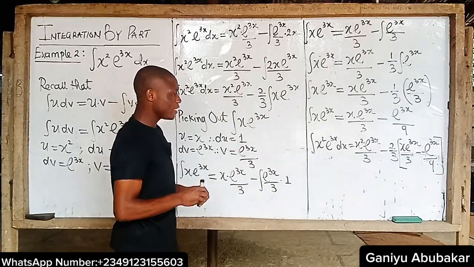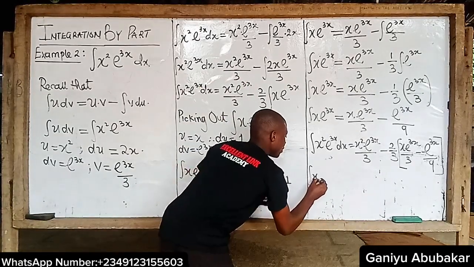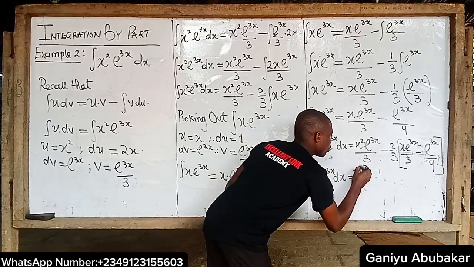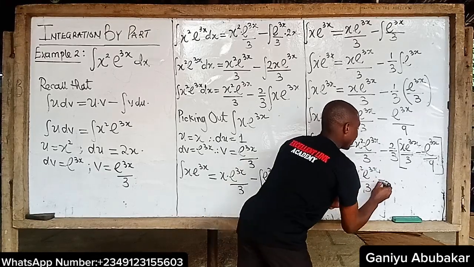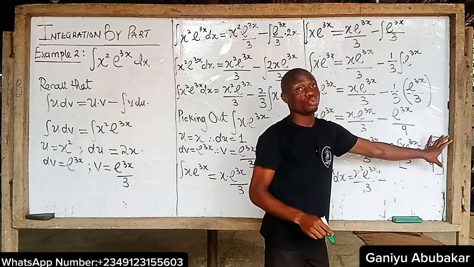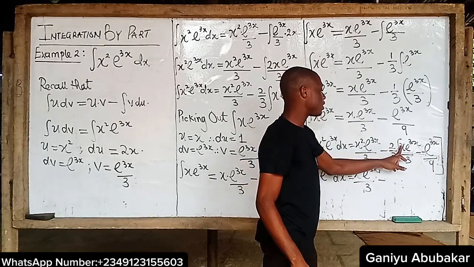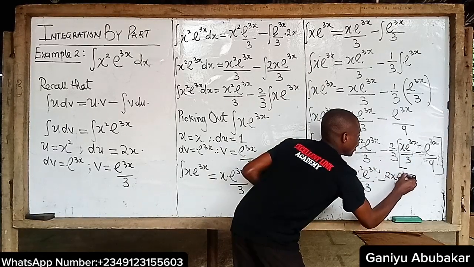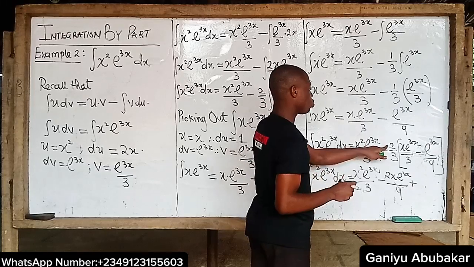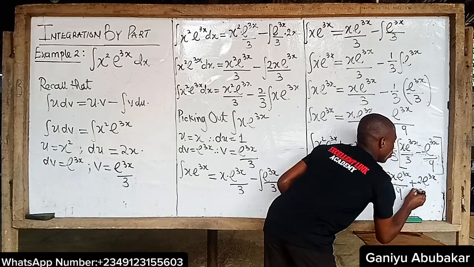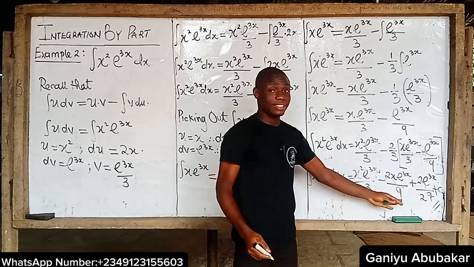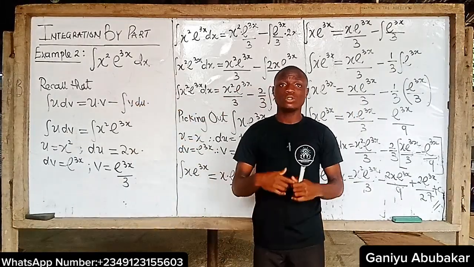So at this point here, what's next? My next task is to repeat this function down. I'll have the integral of x squared exponential 3x dx as being equal in value to x squared exponential 3x all over 3 minus 2 times x exponential 3x. I'll use this 2 over 3 to expand this bracket through. So I'll multiply 2 times x and exponential 3x. I'll have 2x exponential 3x all over 3 times 3 will give 9. Minus minus will give plus, right? So 2 times exponential 3x will give 2 exponential 3x all over 3 times 9, that's 27. Next up, plus c. So this becomes my answer after integrating this question. So see you in our next class.